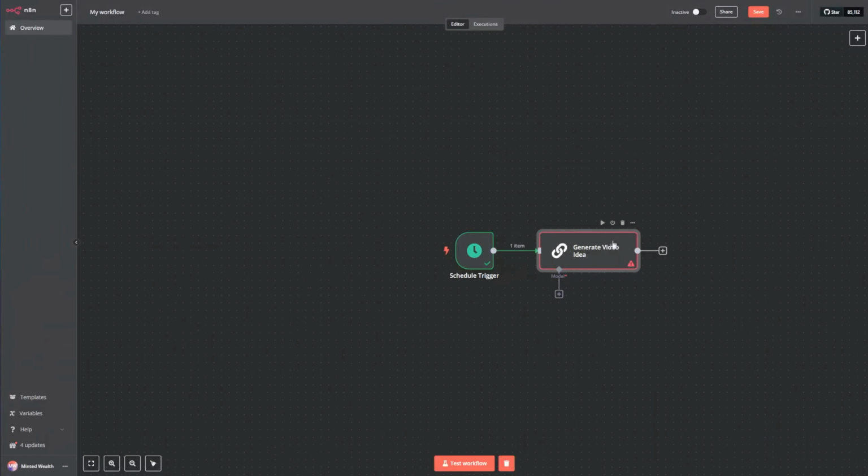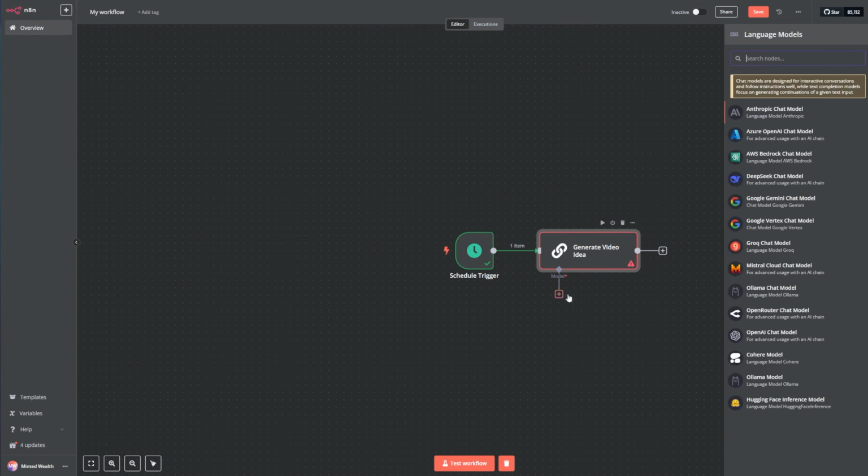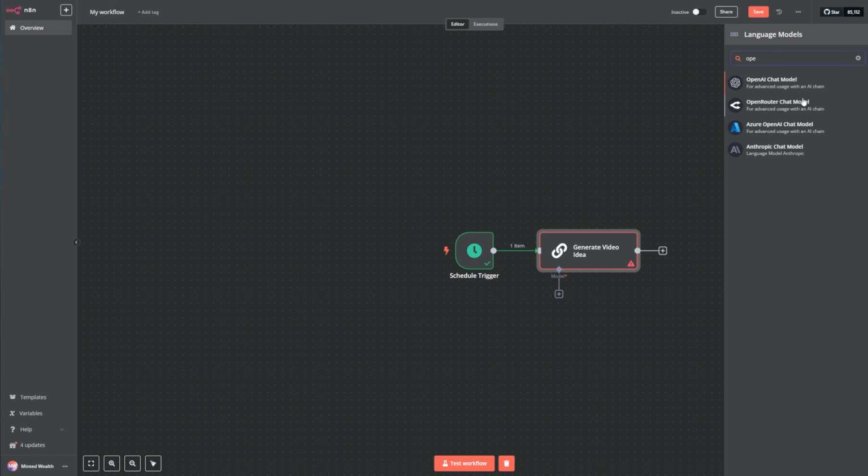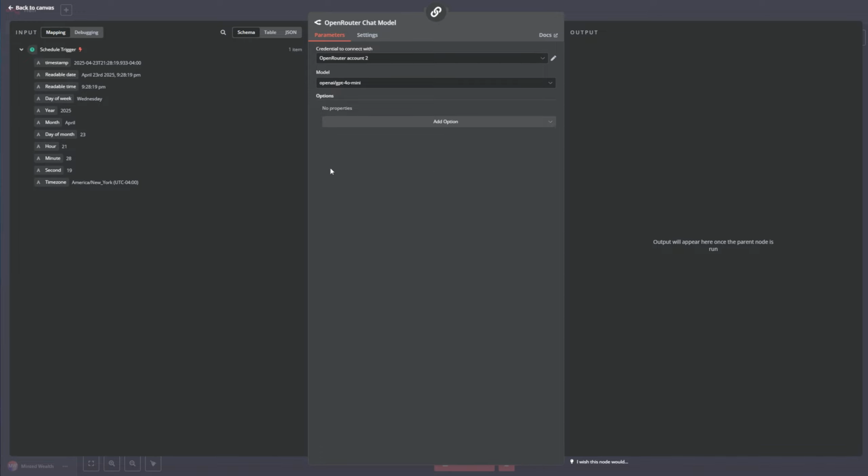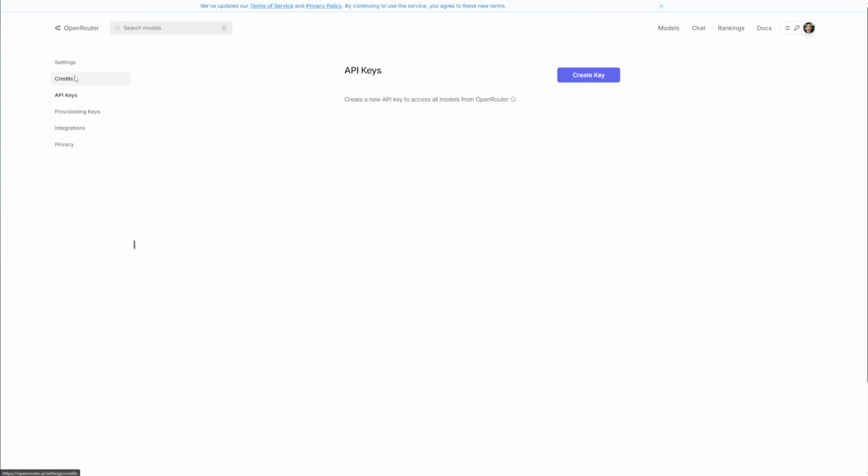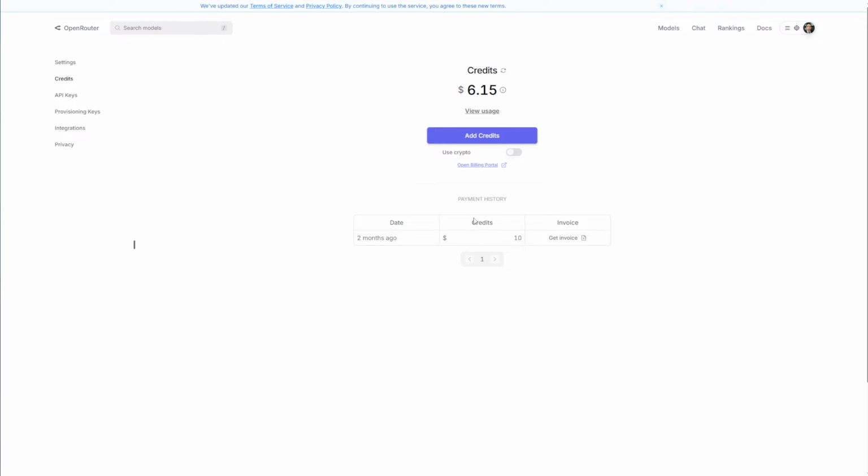To be able to run this model, we have to attach it to one model. So we are going to use the Open Router chat model, which is this one. And I'm going to use GPT-4o Mini, which I think is great and has a really low cost. For example, I added 10 credits 2 months ago.